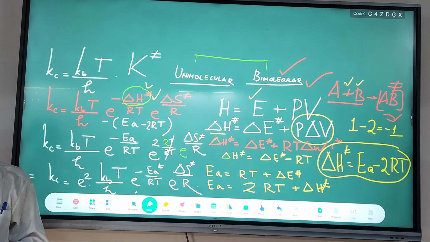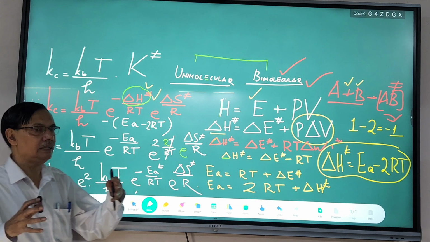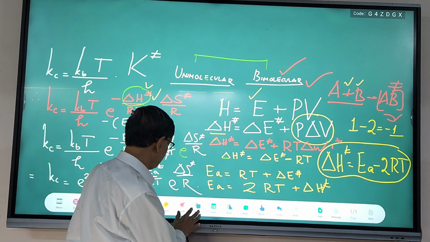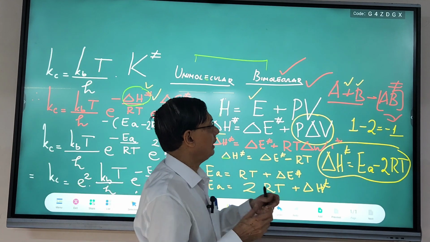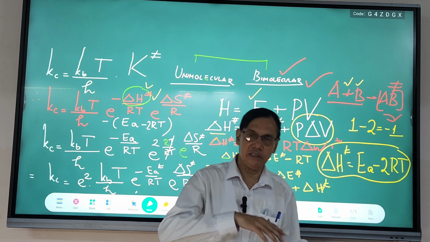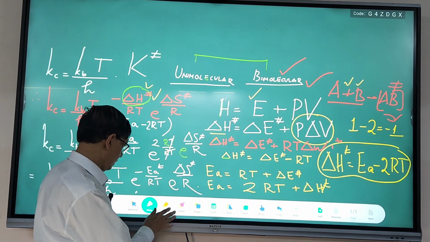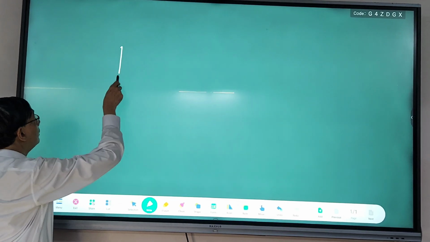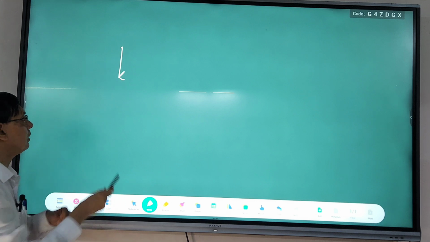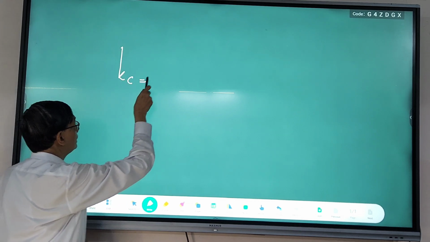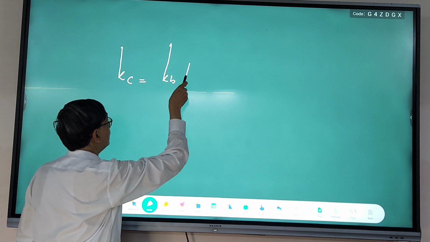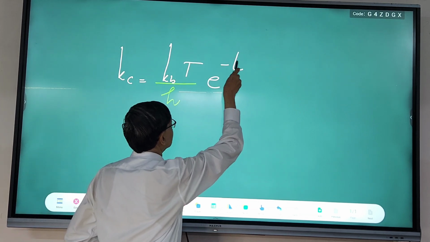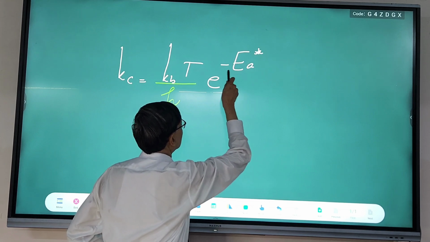Now the last part, that is the relationship between the Arrhenius equation and the transition state theory. That is the last part. So you can very easily calculate with the values of the rate constant at one particular temperature and the rate constant at another temperature. So let me just take 2 minutes, without considering the unimolecular, I am just using this general equation. So K_B T by h e to the power minus EA by RT.